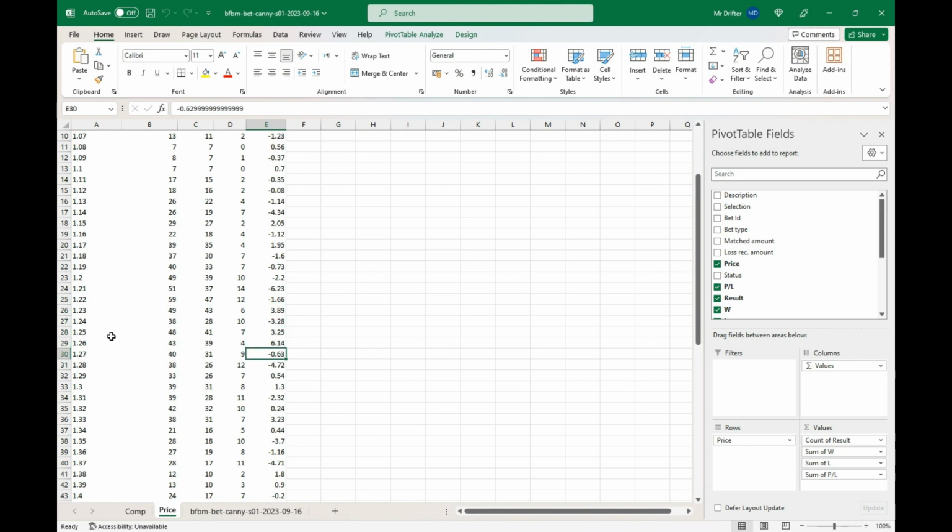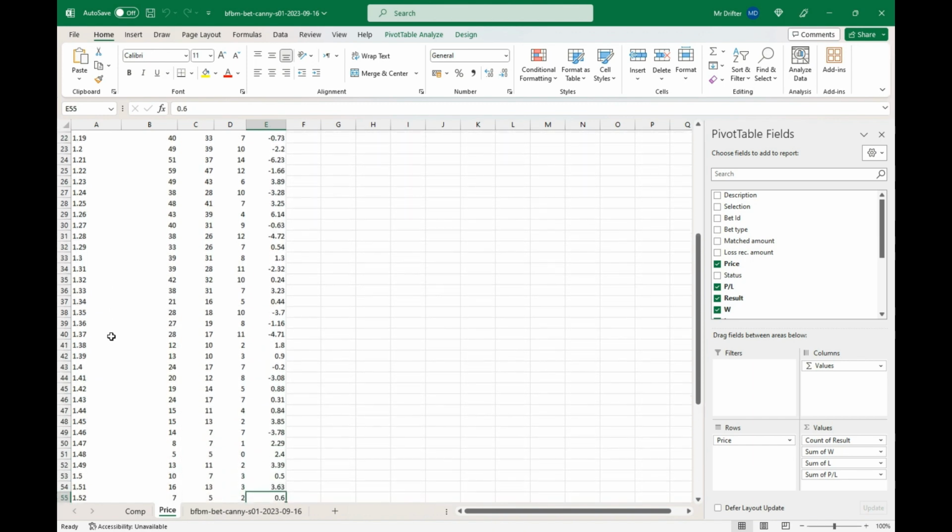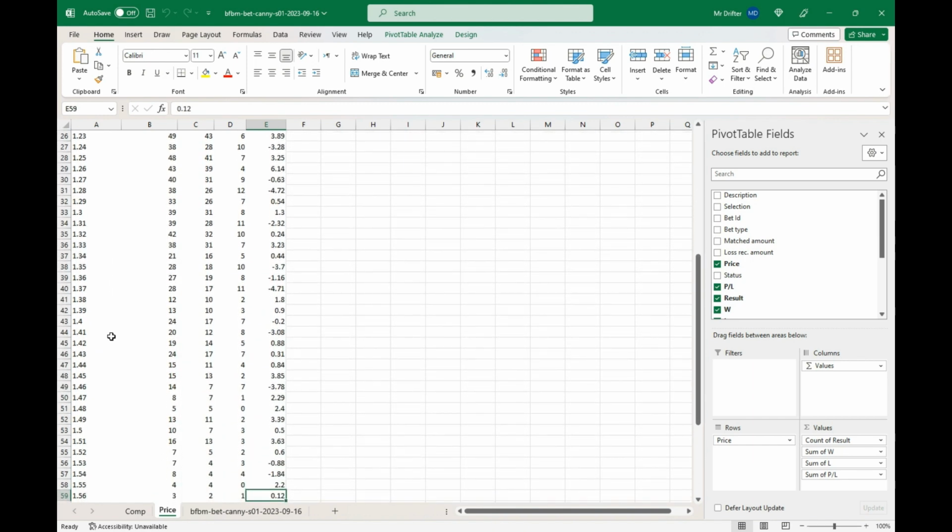If we go further down, I wanted to look at the range of the Argentinian games, because they started at about 1.5. You can see quite a lot of positive numbers here. If we omit those two and we stop here at the 1.52 and go up from there, all these are positive. That's a negative, but that's cancelled out by the one above, so I'll take that in as well. And that range there gets us a sum of £14.91.